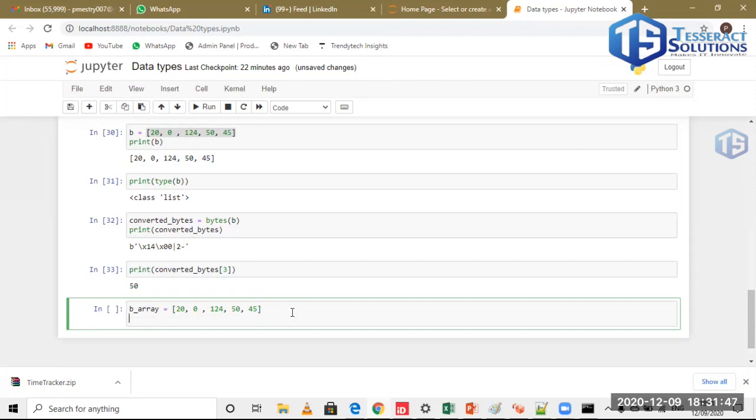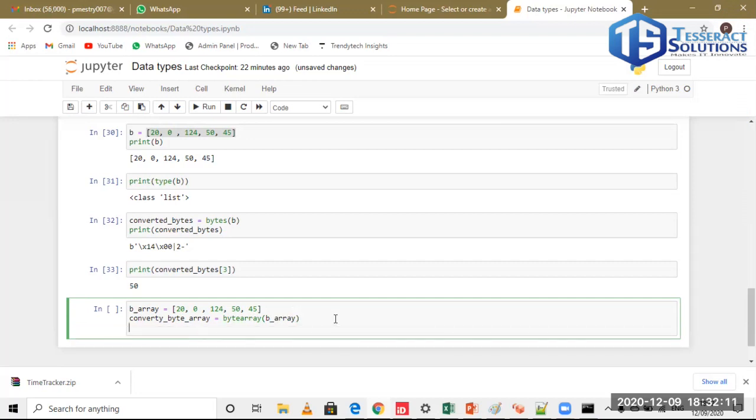Now again, this is a list, and we need to convert it into a bytearray.